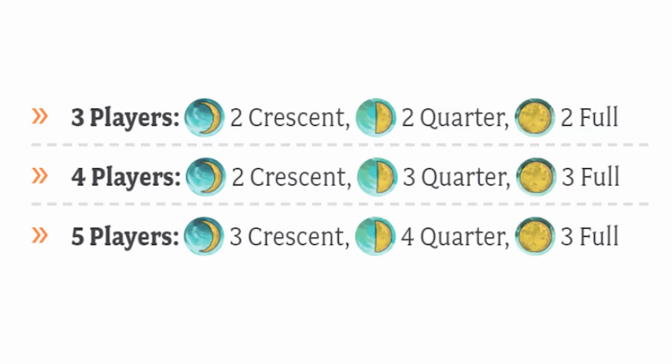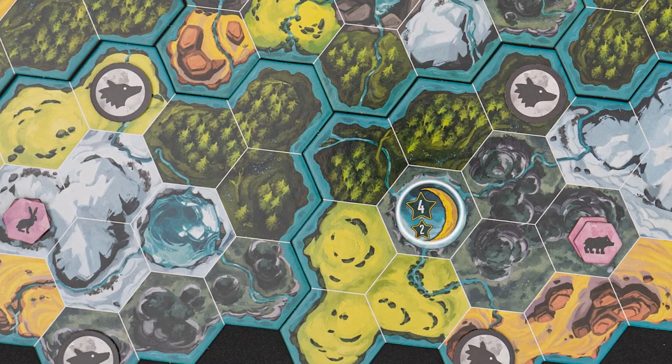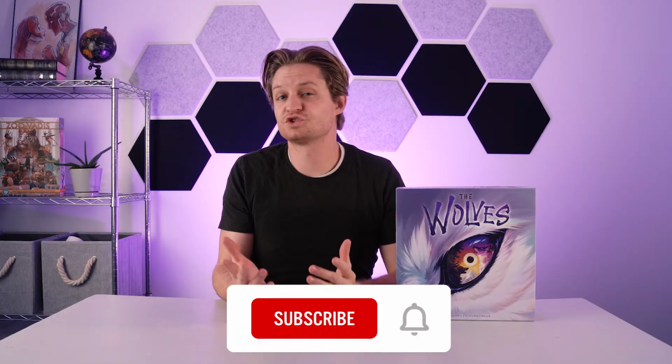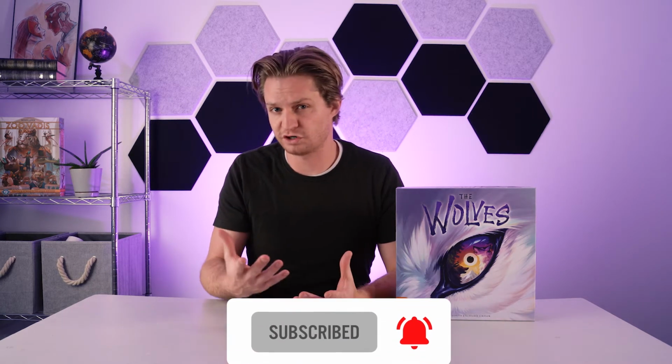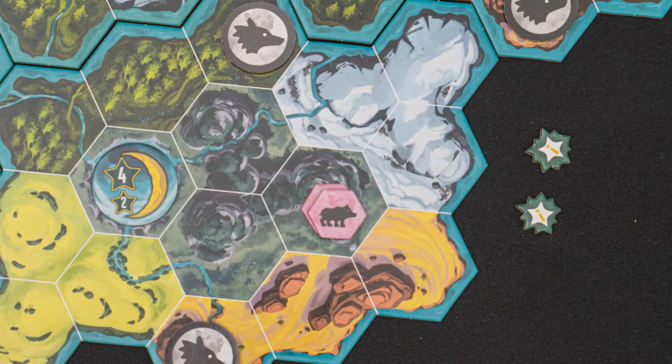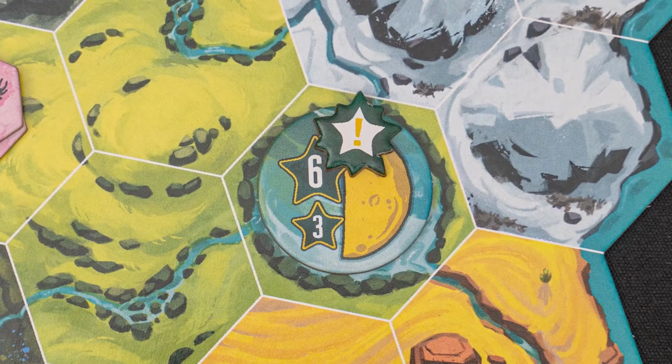Gather the appropriate number of moon region scoring tokens for your player count. Mix them up randomly and place one on the water location of each region. You'll score for the crescent moon regions first, followed by the quarter moon sections, and finally you'll score for the full moon sections. To help you remember the order in which ones will be scored next, you can place this reminder token onto the crescent moons. You'll move these throughout the game after scoring for each region.